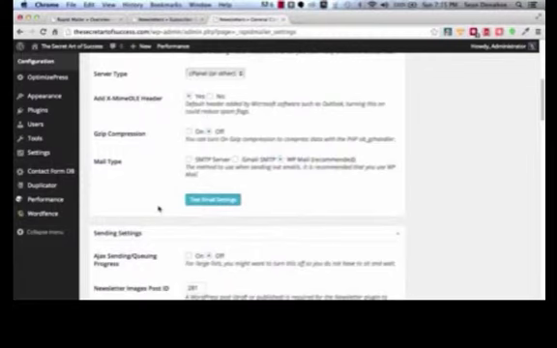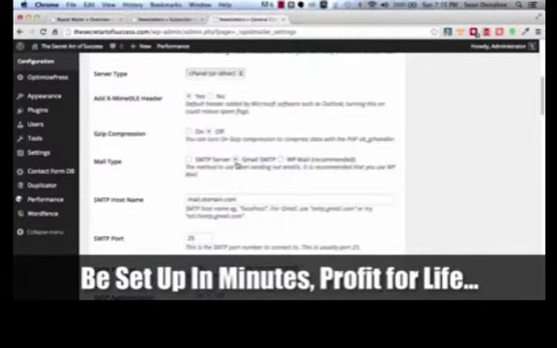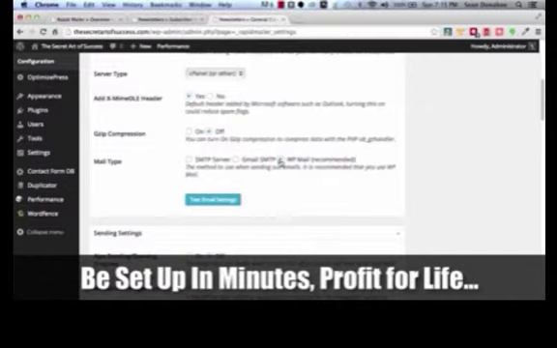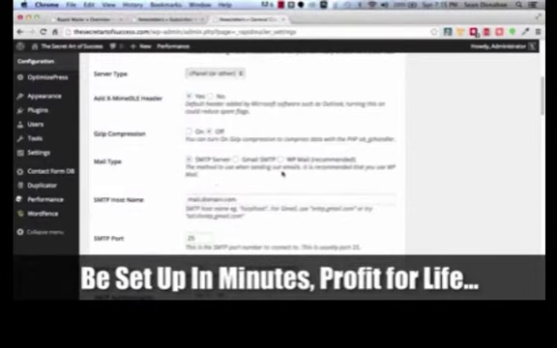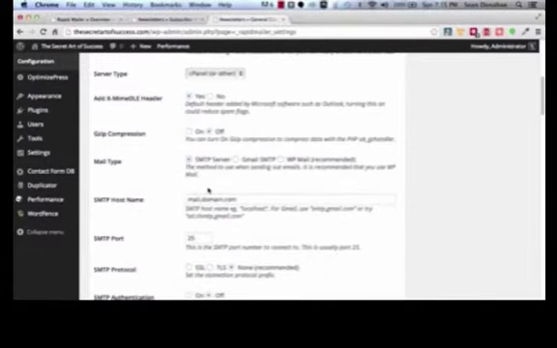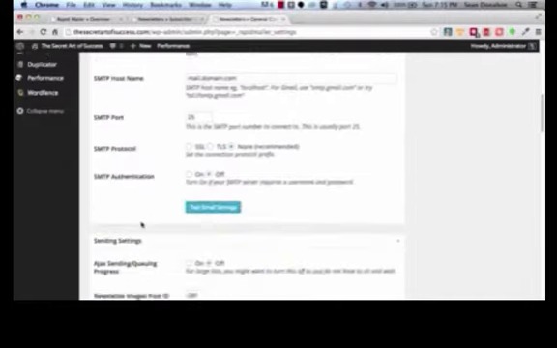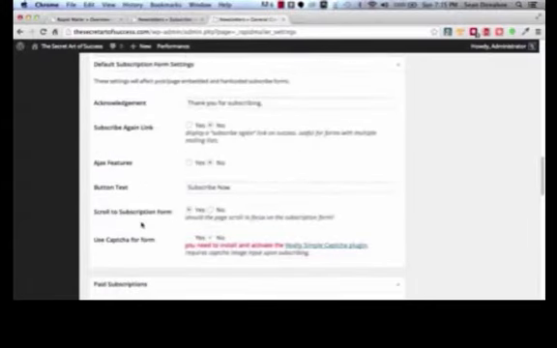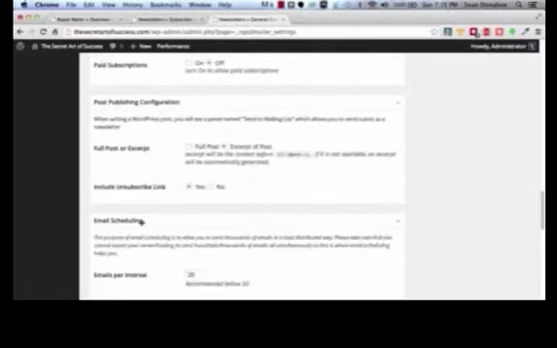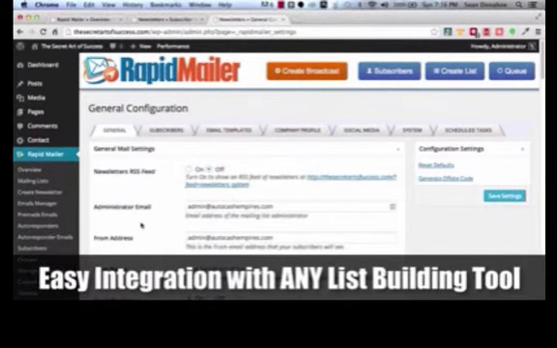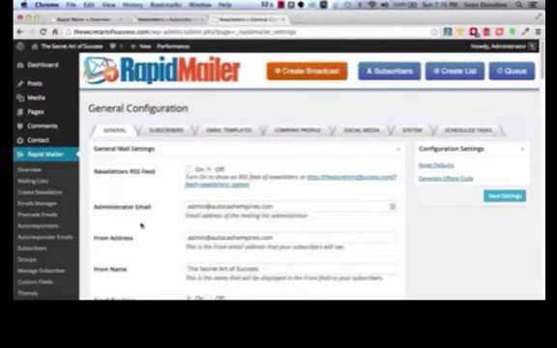It's very, very quick to set up. You can, for example, here's the email setup. You can set up with Gmail, your internal mailing system, which is actually very good. The WordPress mailer is very, very good. Or you set up an SMTP server, and we show you how to set up Amazon SES, SendGrid, Mandrill. We show you how to integrate all of those different systems, and it is very, very powerful. So everything is set in here, and it integrates with Optimized Press 2, Lead Pages, any other autoresponder kind of plugin for WordPress, any other service that uses mail forms and integrates with those to create opt-in and squeeze pages.